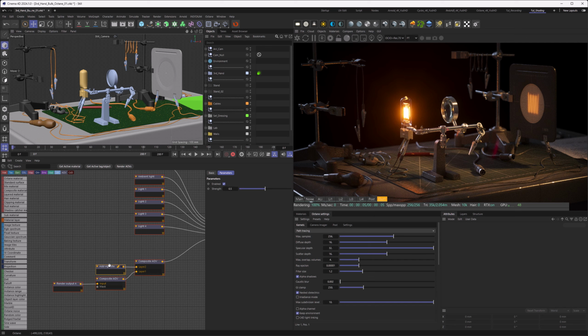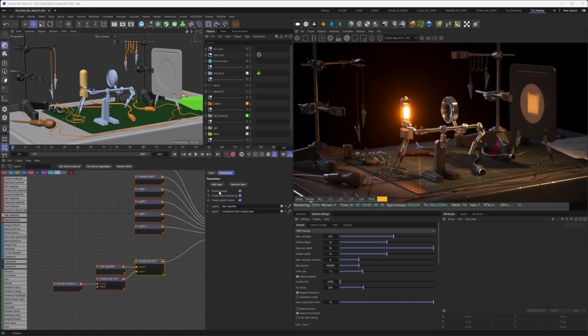So when we click on the vignette, we have these settings for that. So we can basically just adjust the brightness of it and then also enable and disable it. This is also a feature that came in with the new Octane version. And of course, the fun doesn't end here, so we can layer on top of that as well.